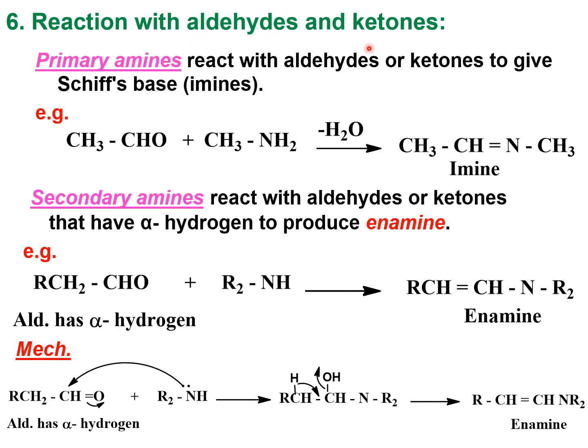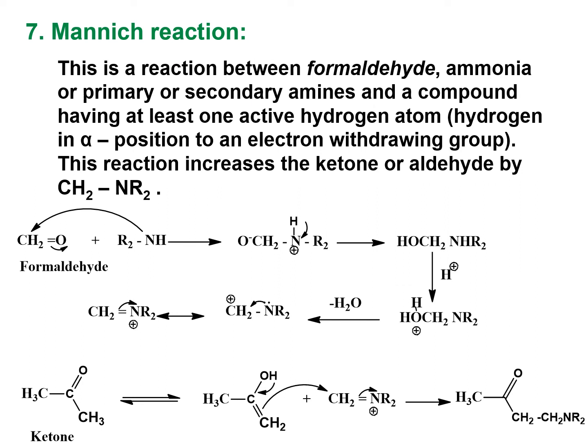Reactions with aldehydes or ketones, as we have mentioned, if you're using a primary amine, you will end up with the imine. However, if you are using a secondary amine, you will end up with the enamine, and this is the mechanism of the reaction. Mannich reaction, this is the mechanism. You can refer to its explanation and details in aldehydes and ketones videos and in the part 1 of nitrogenous compounds videos. As we've mentioned, you will use formaldehyde, secondary amine, and a compound that has an alpha acidic hydrogen, and you will end up adding a CH2 amine in presence of the alpha acidic hydrogen.